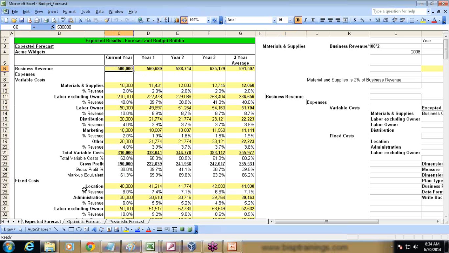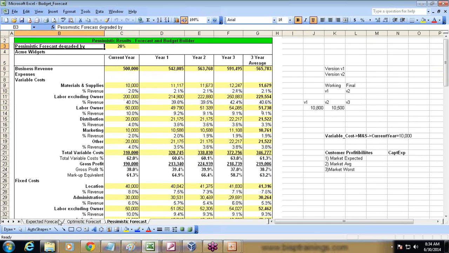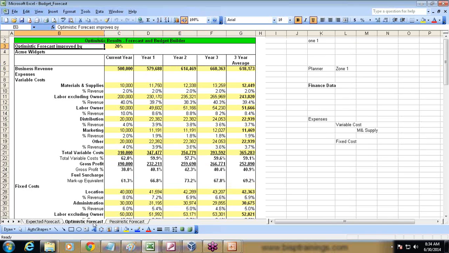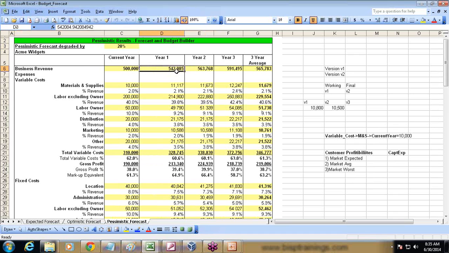So we assume there are 3 business cases we discuss. Expected forecast: my revenue is growing by 10% every year. Optimistic forecast: we revise our business policy, we procure new hardware, we hire more employees, therefore we are expecting our revenue to grow by 12%. And pessimistic.